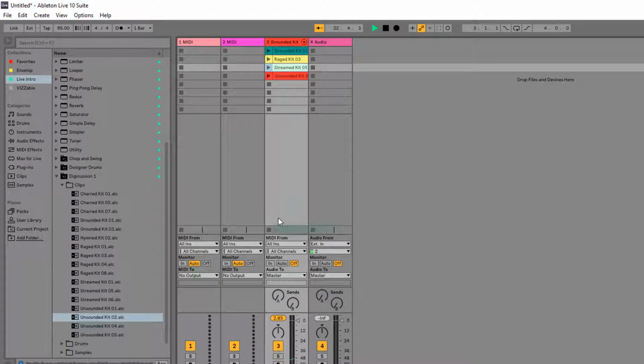And as always, hitting stop clip will stop playing any clips in there. You'll notice that my timecode is still advancing though, so I need to turn my session off by hitting stop.